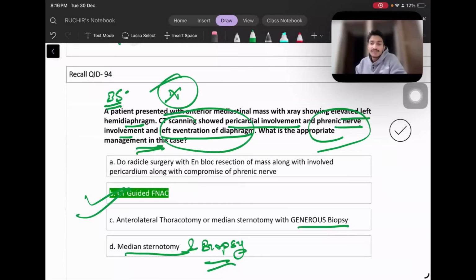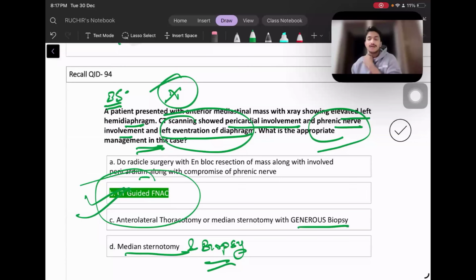If this patient comes to any cardiothoracic surgeon, they will not directly go in and do a thoracotomy or a median sternotomy, telling the patient, let me open up your chest and see if I can remove the tumor. If not, I'll just take a biopsy and come out. It is not like going in for a diagnostic lab. It is a very morbid procedure. So just go and read the mediastinal mass in the thoracic chapter of Schwartz. You will see that first they mention non-surgical biopsy, then surgical biopsy, and CT FNAC with core biopsy has more sensitivity combined together. But for the given scenario, according to me, the best answer would be a CT guided FNA.